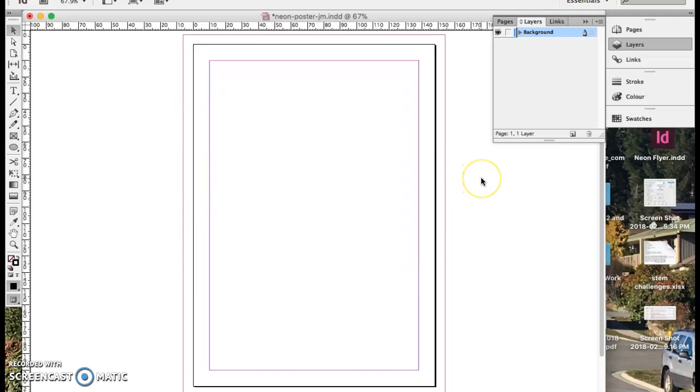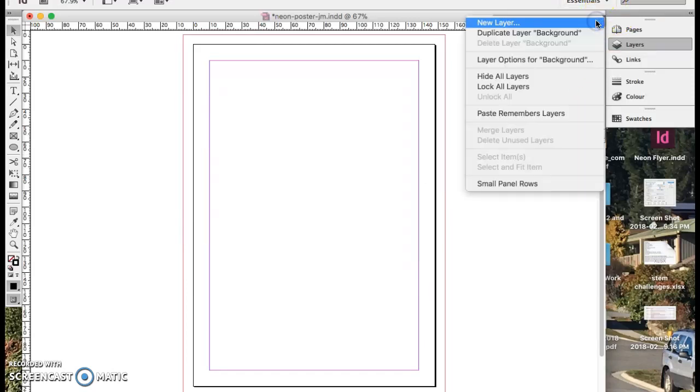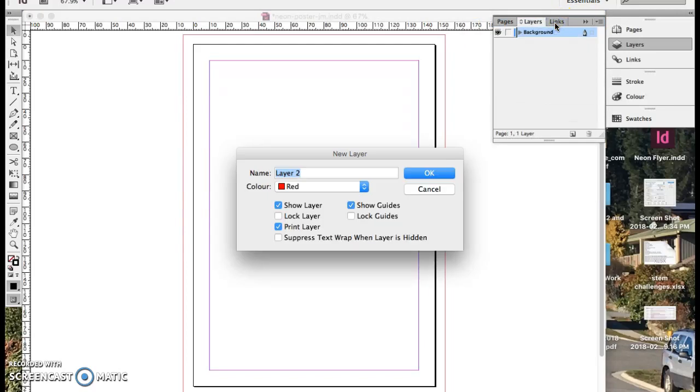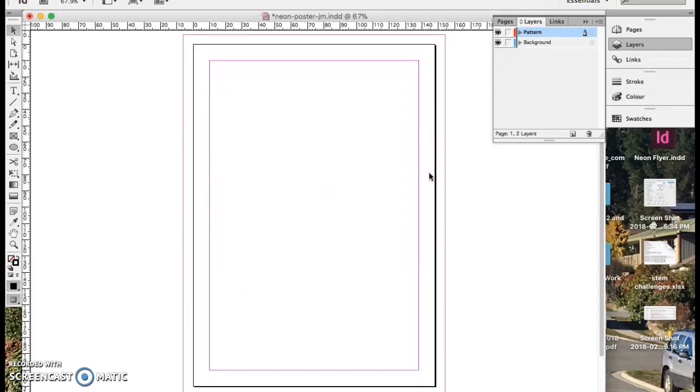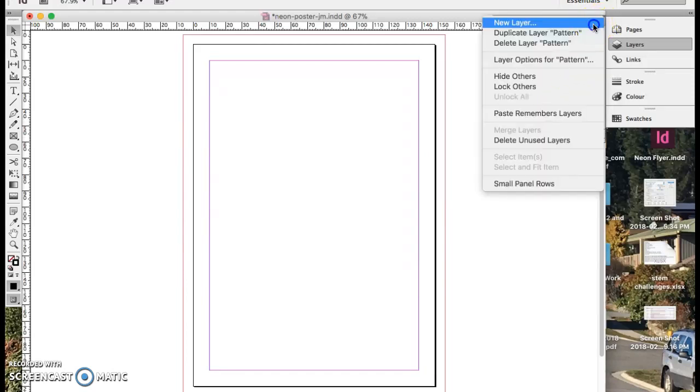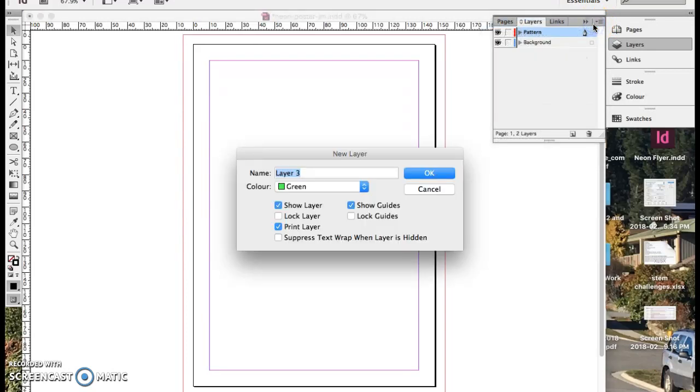Then I'm going to go ahead and get all of my layers set up, and if you go to the top, the little dot dot dot in the top right, and then just click New Layer. And this next layer that we're going to make is going to be called Pattern. And then the next layer, so again up in the top corner, New Layer, and we'll call this one Type Behind.